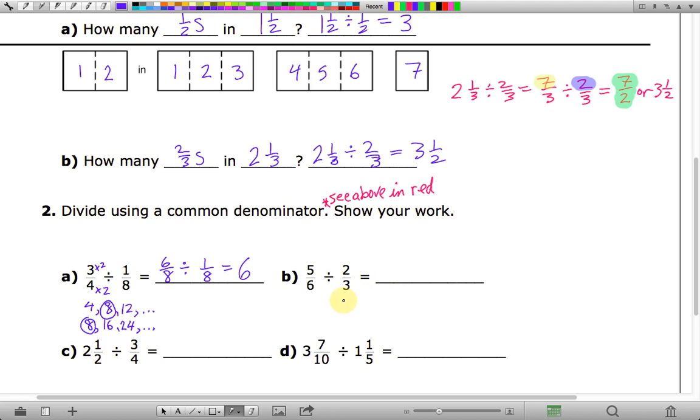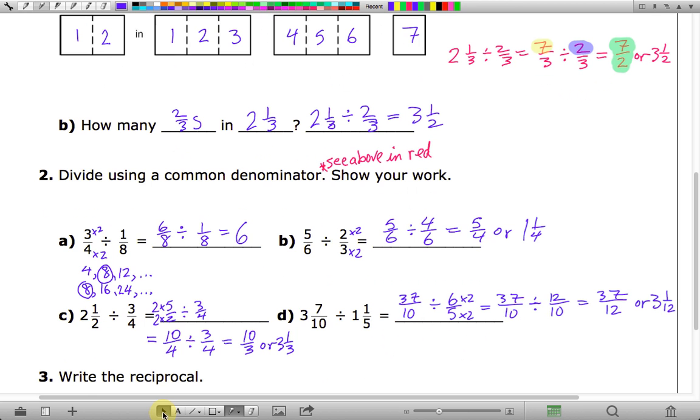So again, if you get the idea of this, what you may want to do is just pause the video, try and do parts B, C, and D on your own, and then come check your answers. Okay? Pause the video now, give that a shot, and then play it and check your answers. Alright, so hopefully you're unpausing the video now, playing the video, and taking a look at your answers, checking them over.